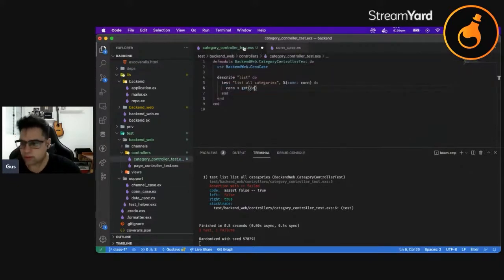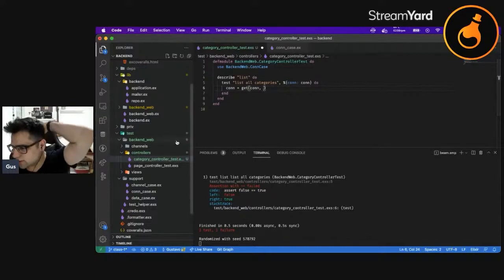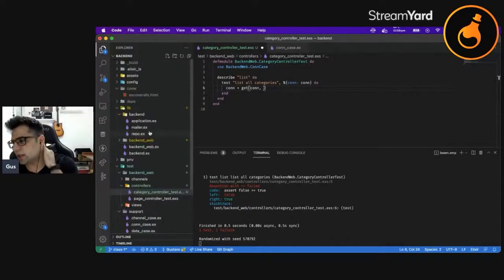So here we need to pass our connection and the path about our URL path. So I'm gonna create our URL path, which is going to be /api/categories. We're not gonna pass params.